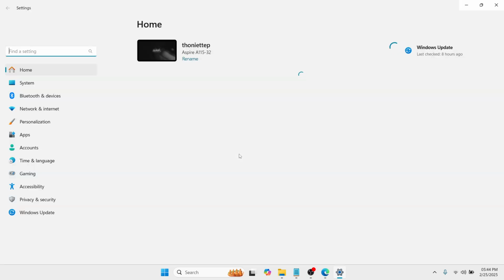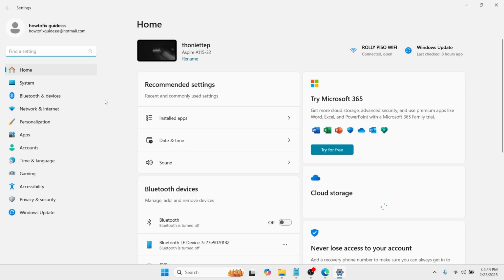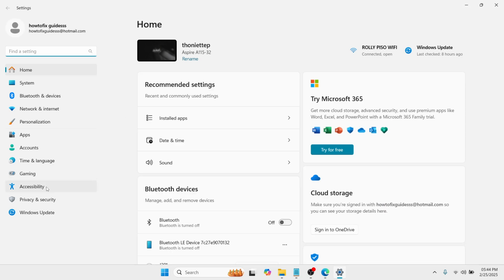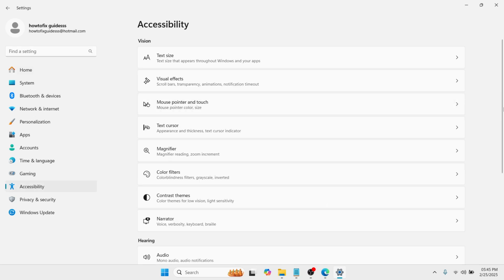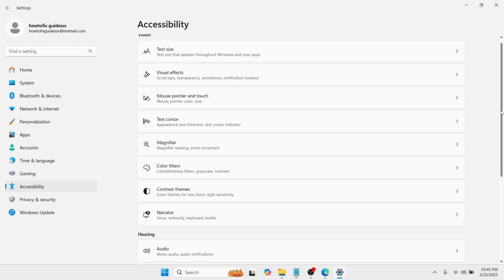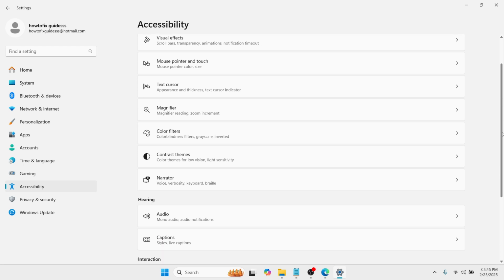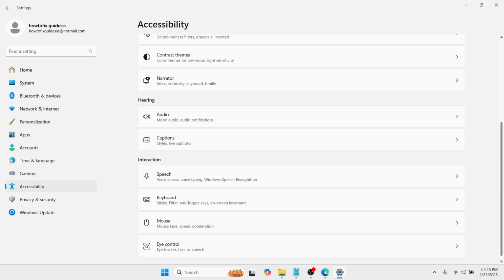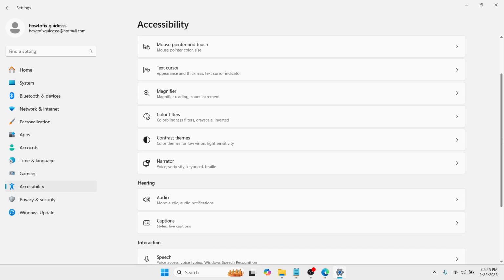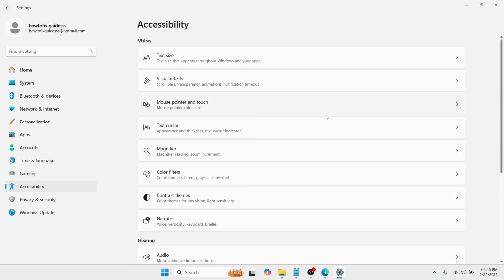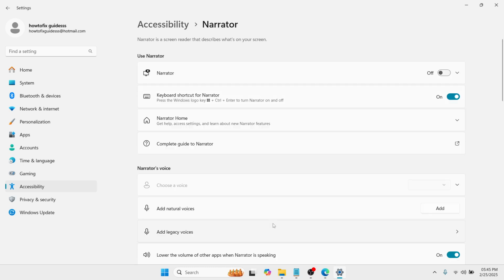So here at the settings, proceed directly to the left side of it and look for accessibility, which I can see here next to gaming. Click on it. The moment you've clicked on it, you would be able to open the accessibility tab where it has three options: vision, hearing, and interaction. And since we'll be disabling our narrator, let's proceed to the vision, and at the very last option under that, you can see there the narrator, which is what we're looking for. Simply tap it to continue.